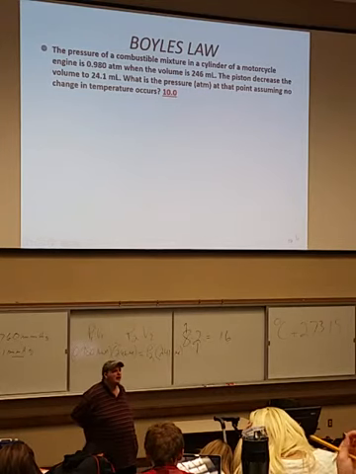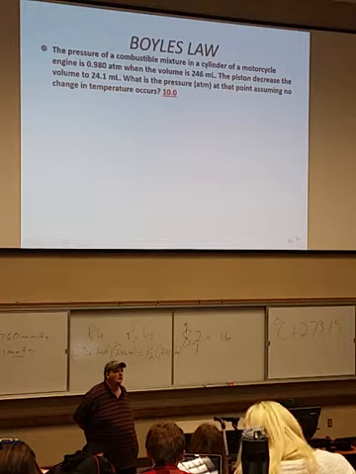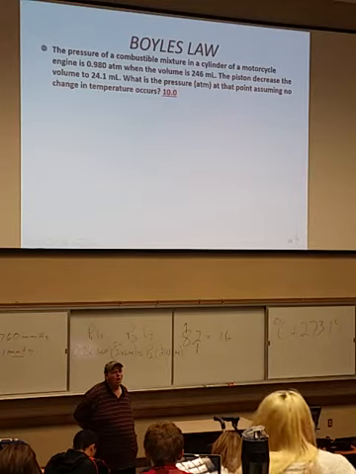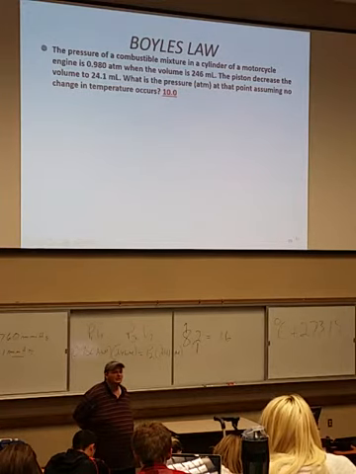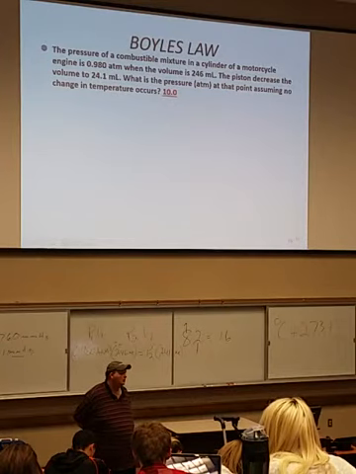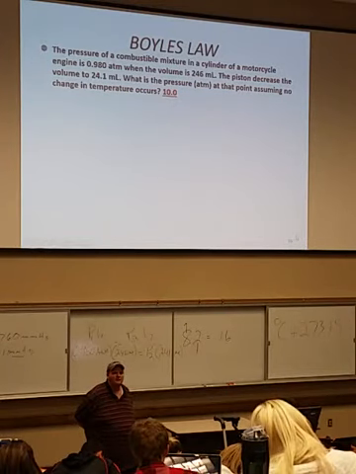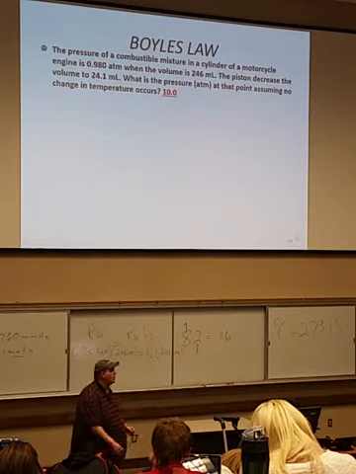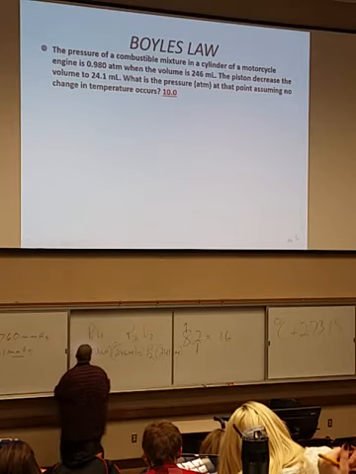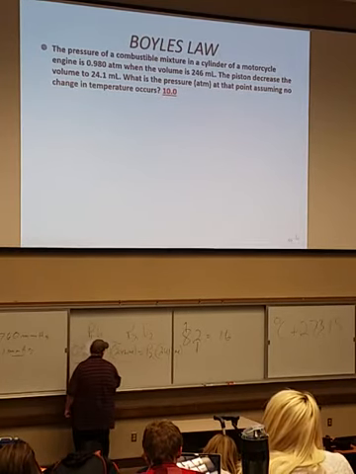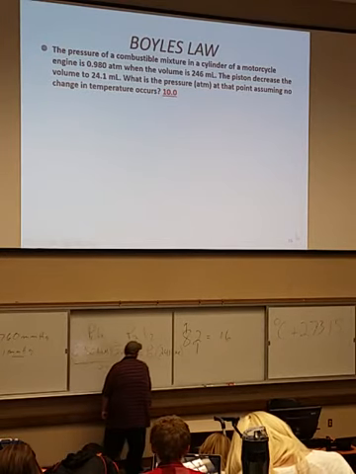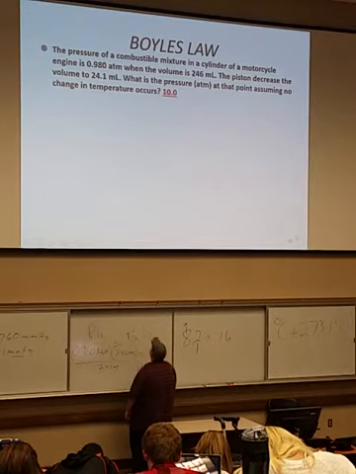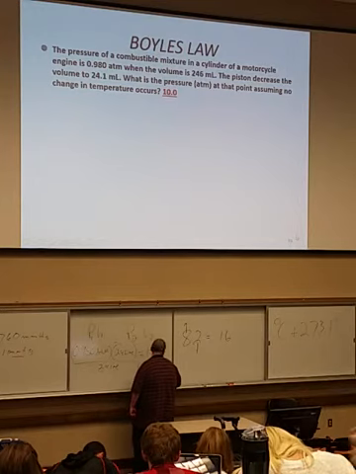The next is, thou shalt not work any gas law problem in Celsius. All these are derived using Kelvin. That's why we have to do that. So all the temperatures have to be in Kelvin, because that's the way they were derived. So I'm going to divide over 24.1 milliliters. Pressure in the unit atm is 10.0 atm.